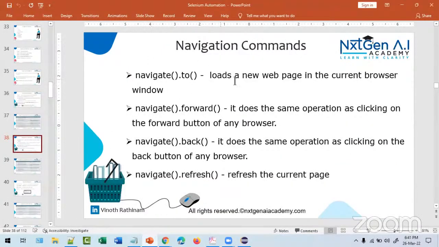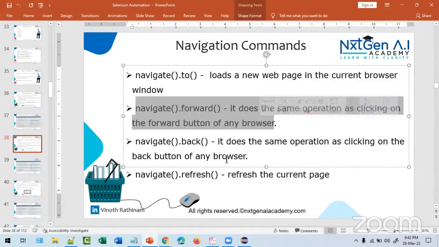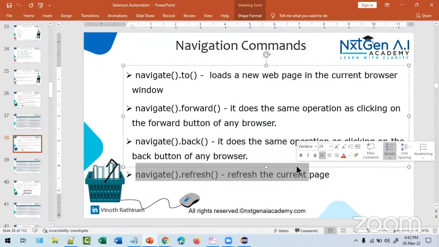Navigate.to loads a new web page in the current browser window. See, current browser window. So you have some URL; if you mention some other URL in that itself, it will load that. Navigate.forward will take you forward, navigate.back, and navigate.refresh.